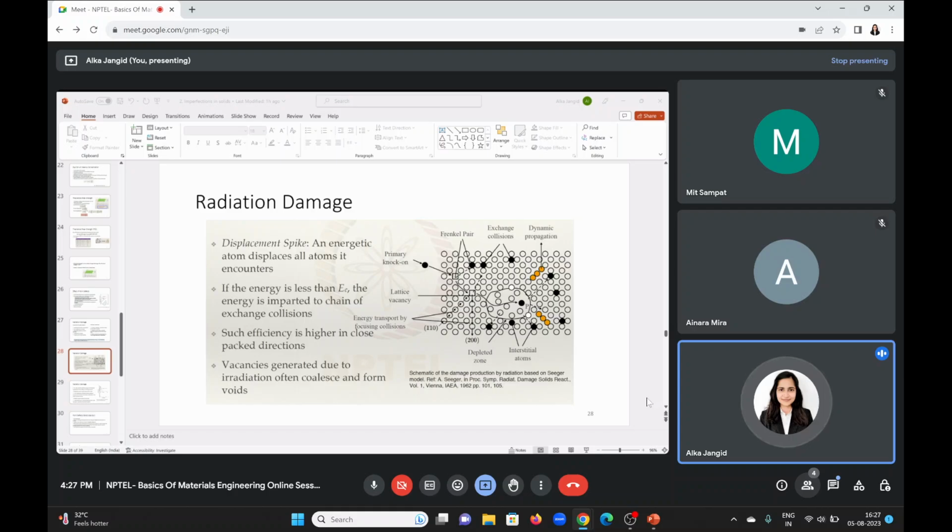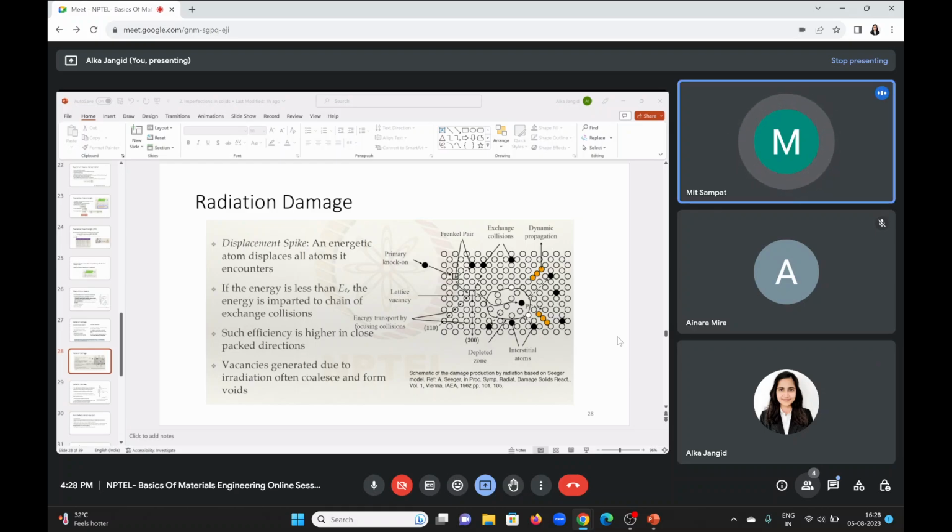In one direction, it will be so brittle that it won't deform at all, and in another direction, at a particular angle, 45 degrees or something, it will show a lot of ductility. So it will change in different directions with changing angle with the slip system. So while designing any product, how many directions do we have to consider?